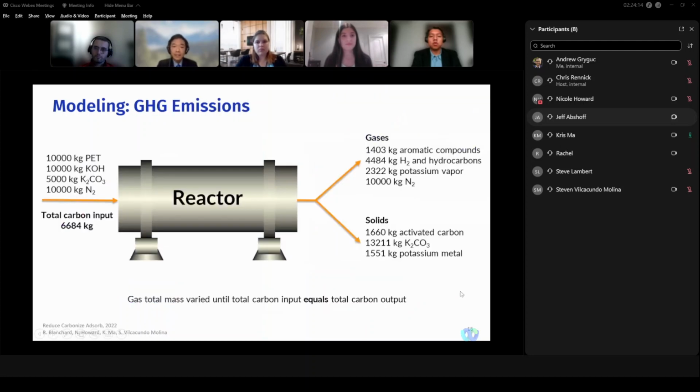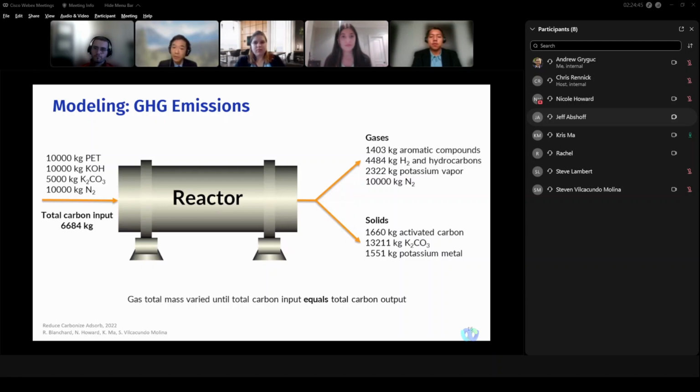Since the calculated emissions of our process is crucial for process feasibility, we explain the basis of our emissions model. A large portion of greenhouse gas emissions are emitted from our process's reactor, which converts PET plastic to activated carbon. A scheme of the process reactor can be seen in this slide. Through data collected through experimentation, we can fully define the activated carbon solid flow rate that leaves the reactor. However, the composition of the gases released will still be unknown.